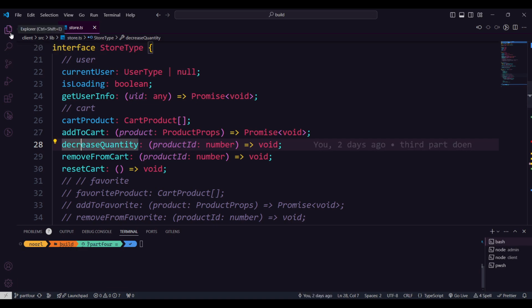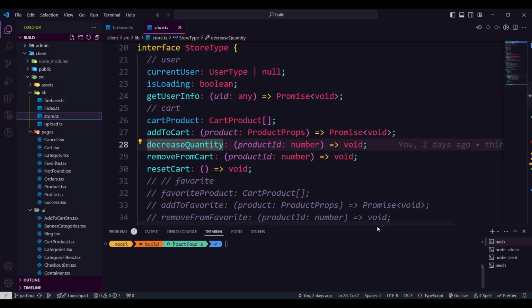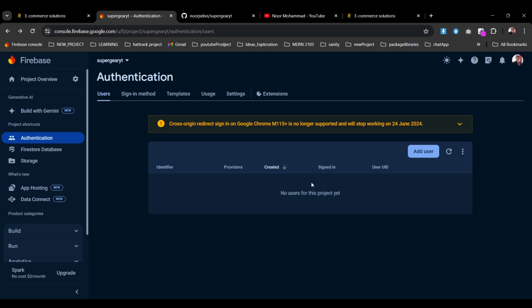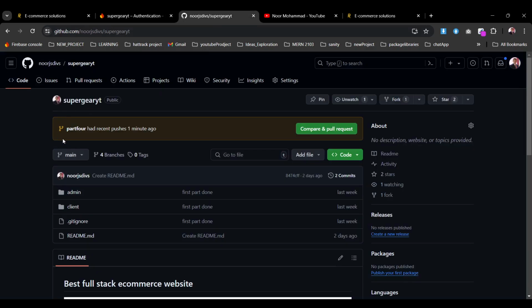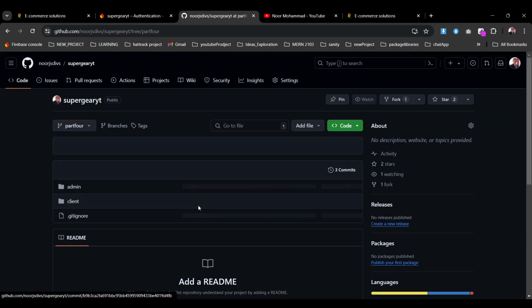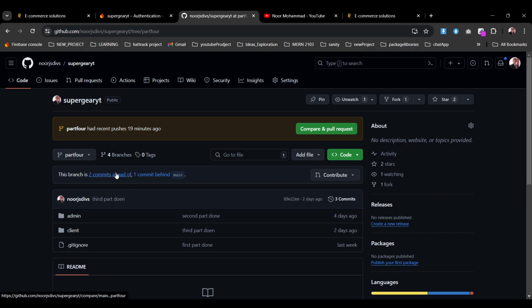We also demonstrated how you can create it, and all the code is available in our repository here. If you click on the link provided in the description, you will land on the main repository with the main branch. The main branch contains the part 1 video, then parts 2 and 3, and today's part will be part 4. If you click here, it contains just the 4th part of the video, which we are going to build today.